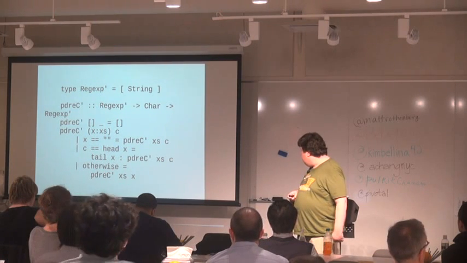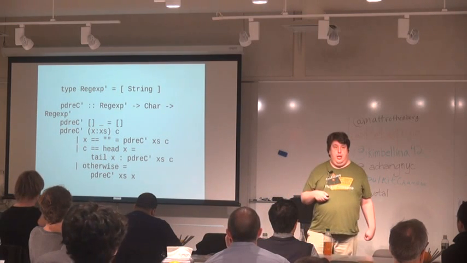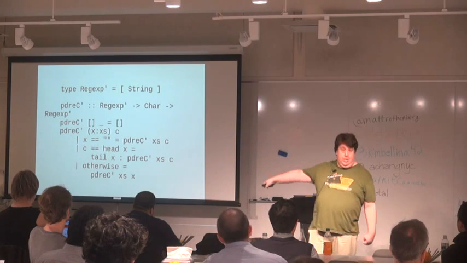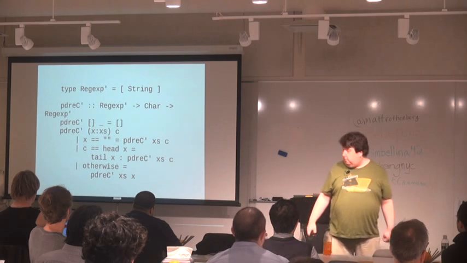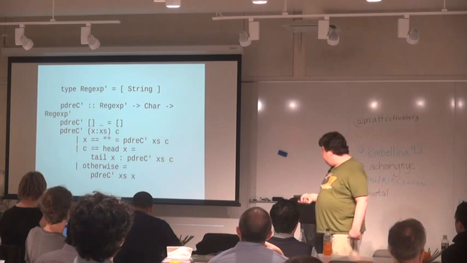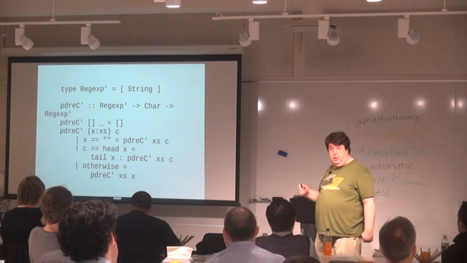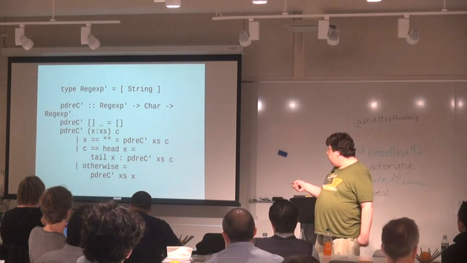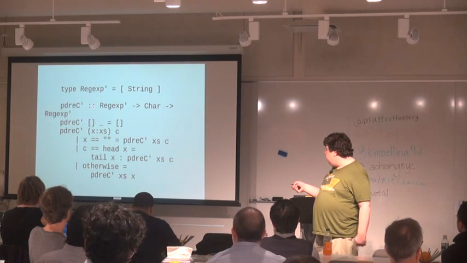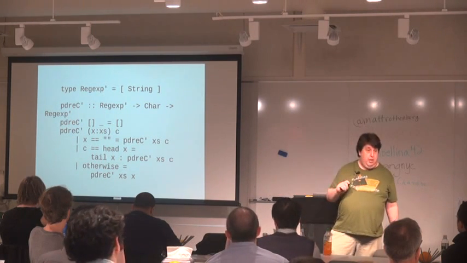So I have slides out of order, obviously. In terms of Haskell, the nice thing about Haskell is it works with infinite lists. So we can write code and it'll compile and it'll give us an intuition pump, but this isn't how we actually want to implement it, but it tells us very exactly what we mean. So a regular expression is just a list of strings, possibly an infinite list. We don't care. The partial derivative of the regular expression, the primes here, the apostrophes at the end, mean these are intuition pumps. I'm going to be replacing these with real definitions later in the talk.